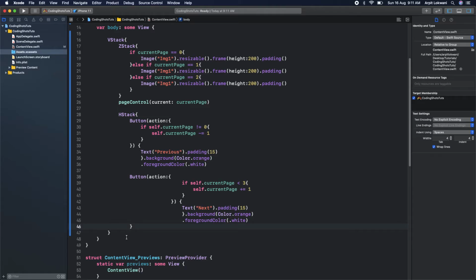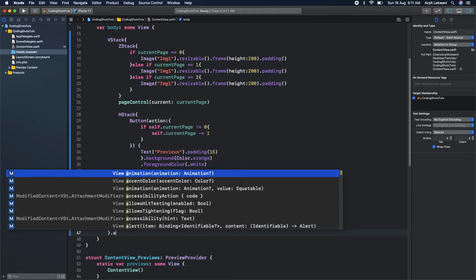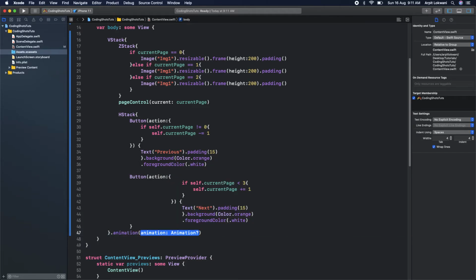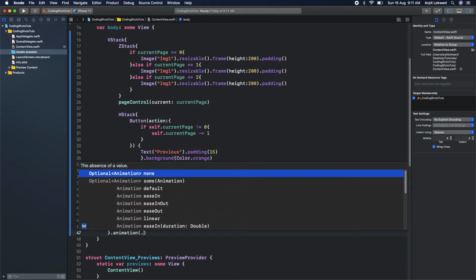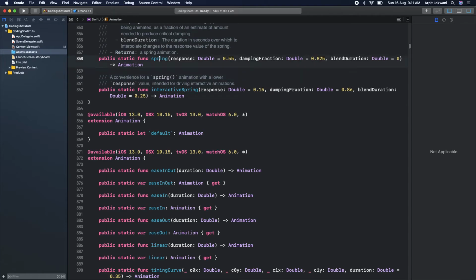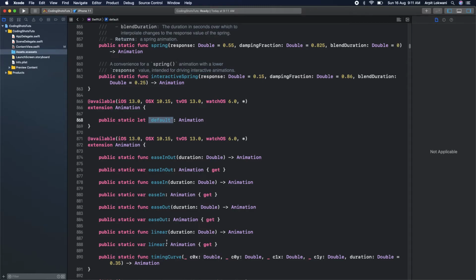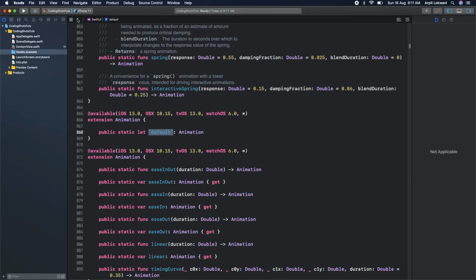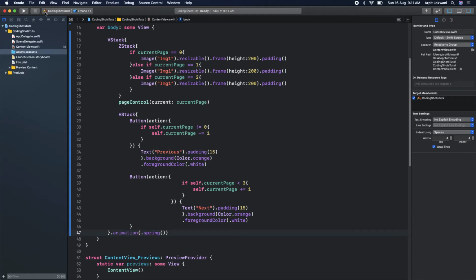So let me align properly so that I can feel the coding section where it is written. Now we can add some animations also, so that it will look a little bit stylish. We can say spring. Actually 3 types of animations are there if I'm not wrong, because we have used 2 only, but default is also there and spring is there. So we can say spring is there, interactive spring is there, and one default also we can use. Multiple are there actually, but it's okay anyway. Spring is fine for me, so let me try.